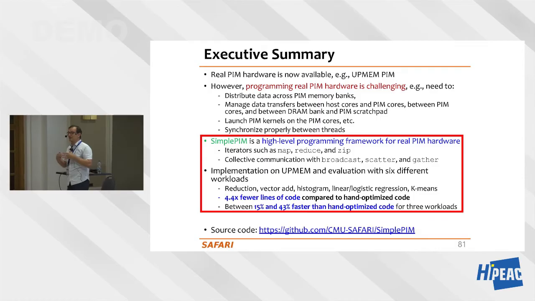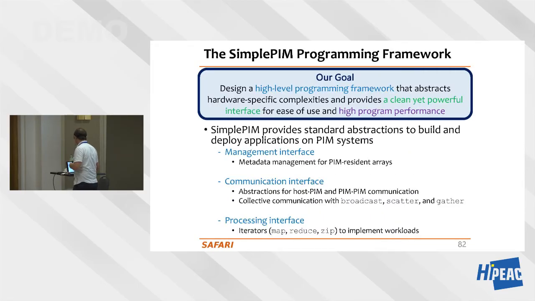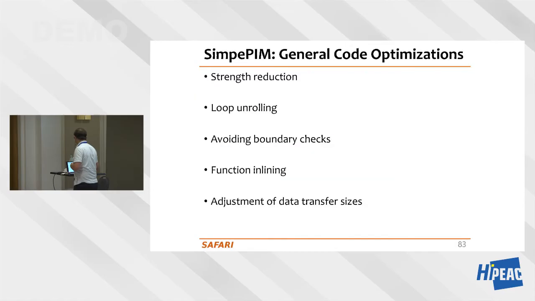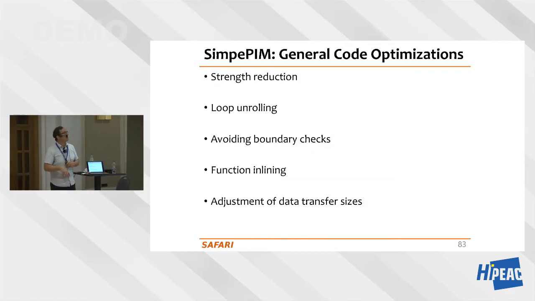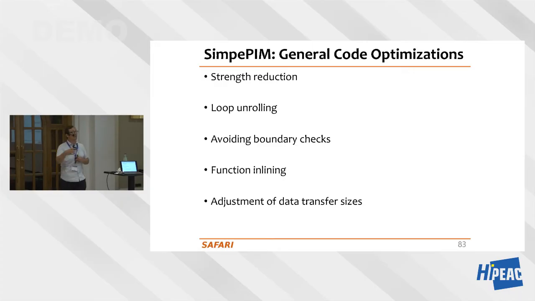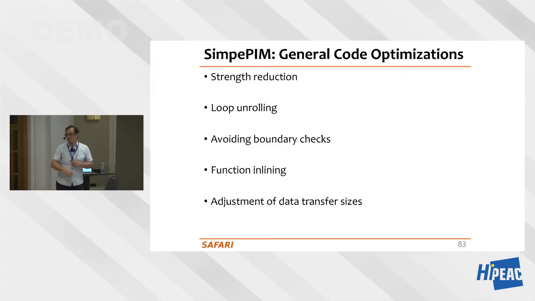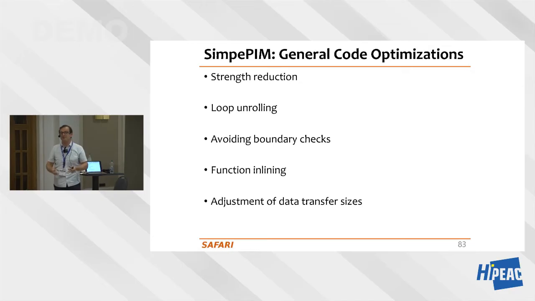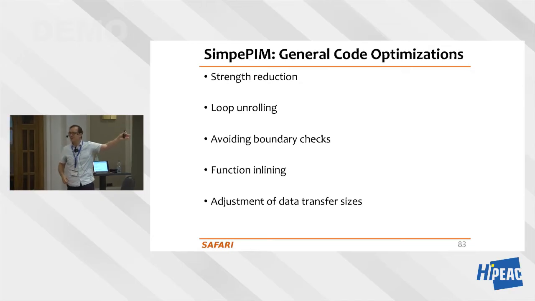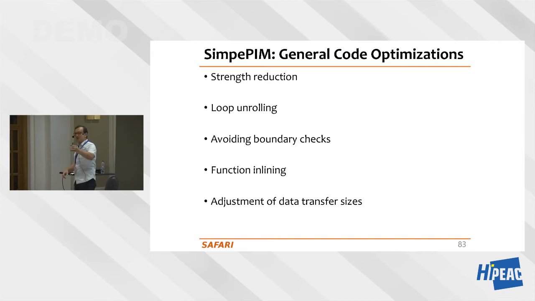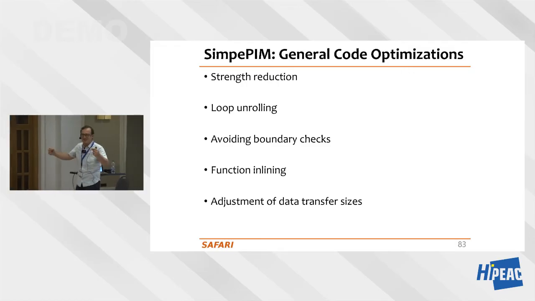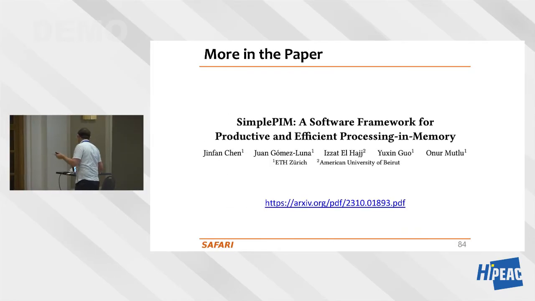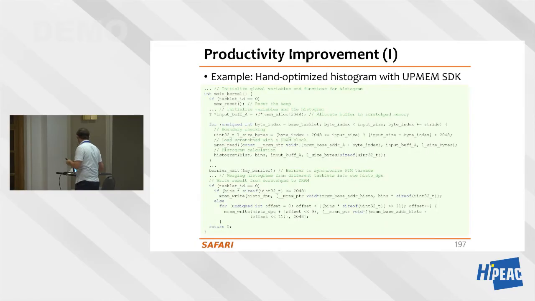I think this is interesting, and we should really be working on this sort of thing going into the future, among other things. But programming is really important. Okay, I'm going to skip this because I already told everything that this says, kind of. But if you have this high-level framework, then you can also couple it with compiler optimizations. So we actually use this high-level framework to go through a compiler and do all of these optimizations. Maybe not in the best way. If you do more, then you can do better. Perhaps you can do vectorization, for example. But unfortunately, I think UPMEM's current cores don't support vectorization internally. Okay, so there's more in the paper. You can really download it and test it for yourself.